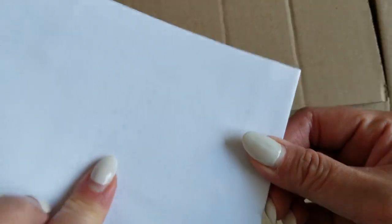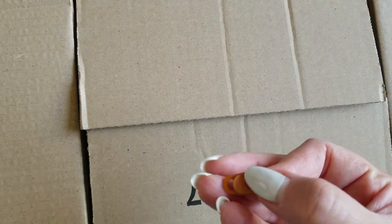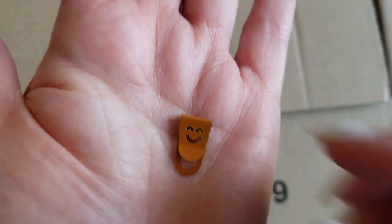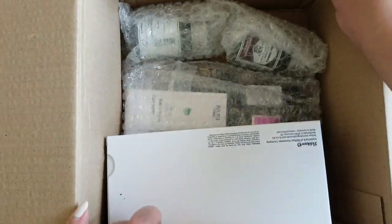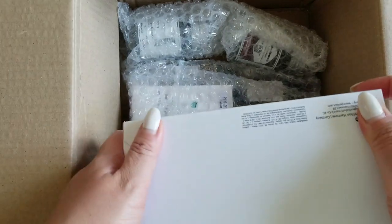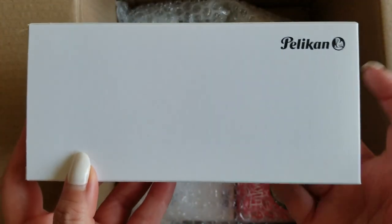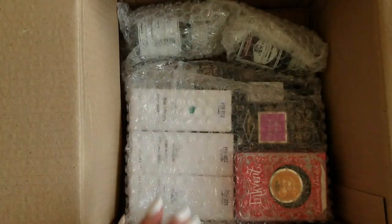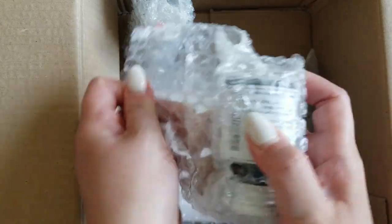I'm not going to show off the invoice, of course, but they give you a super cute little clip — I was not expecting that! It has a smiley face on it, how cute is that? Definitely keeping that. And here it all is — I had been wanting some of these for so long and I just kept putting it off. Here are some of the things I'm super excited about.